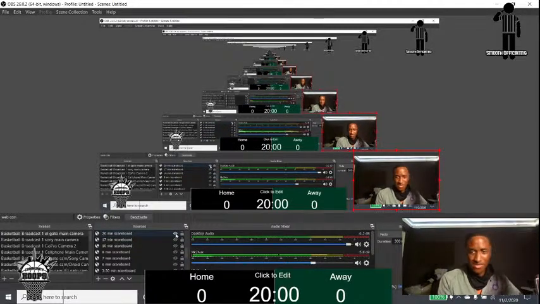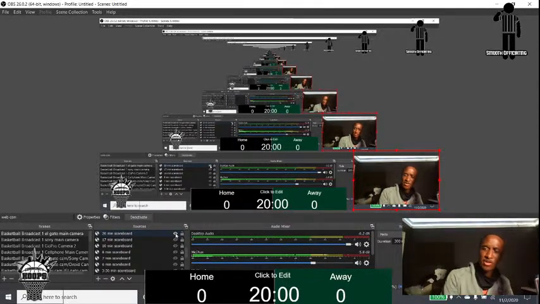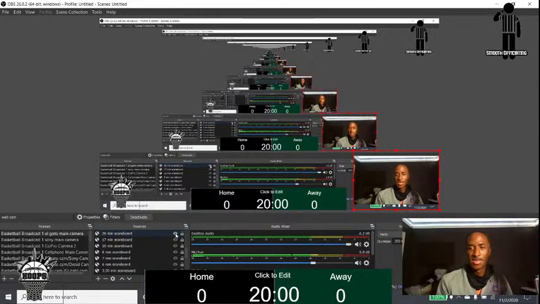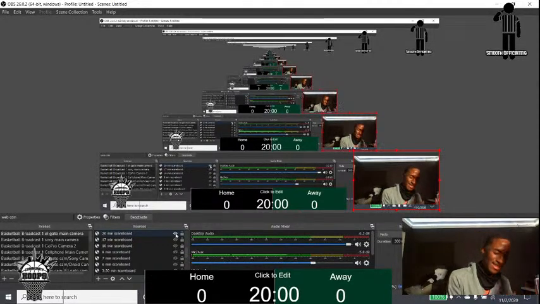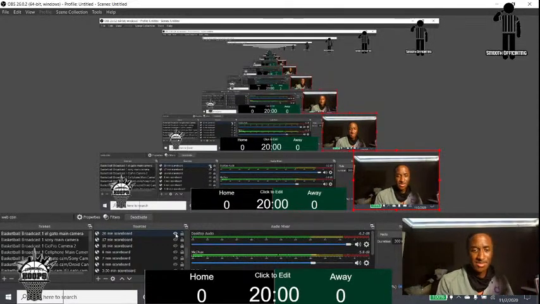So we would use the 10-minute score clock. Let's say if it was AAU and they played 20-minute running halves. Well, we would just go to the 20. So however long the quarter or the half or the overtime is, you want to have a scoreboard time for all of that. So it's easy to keep the time and the score.